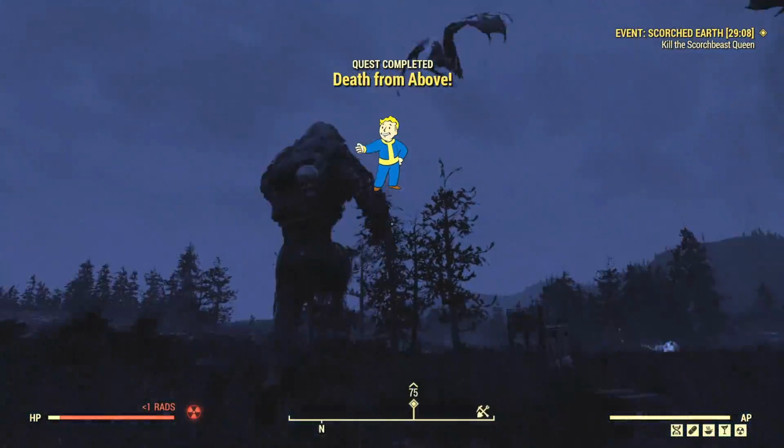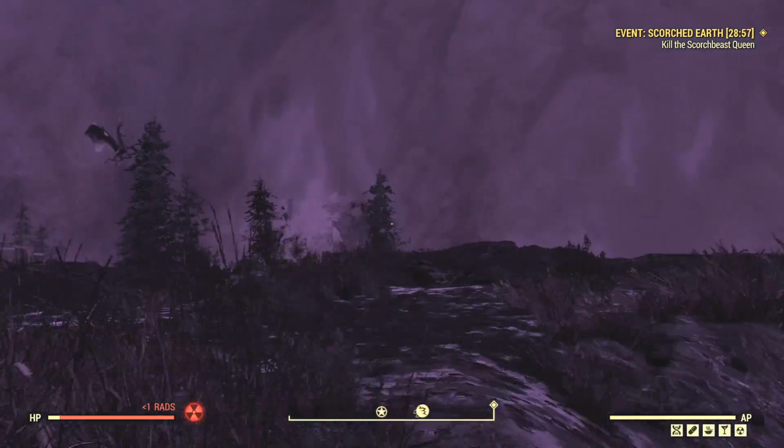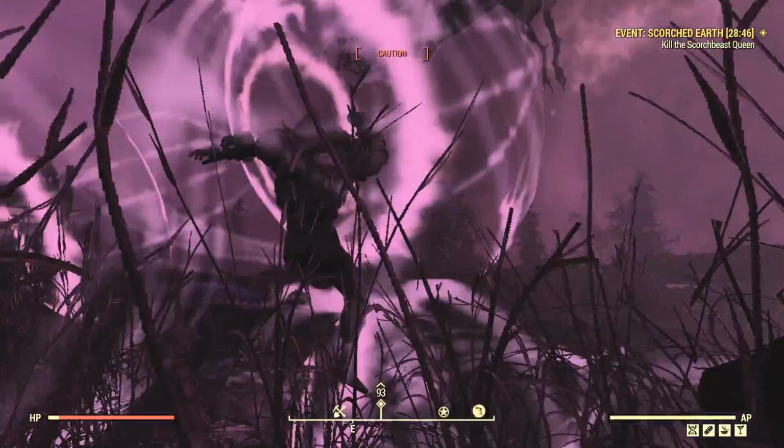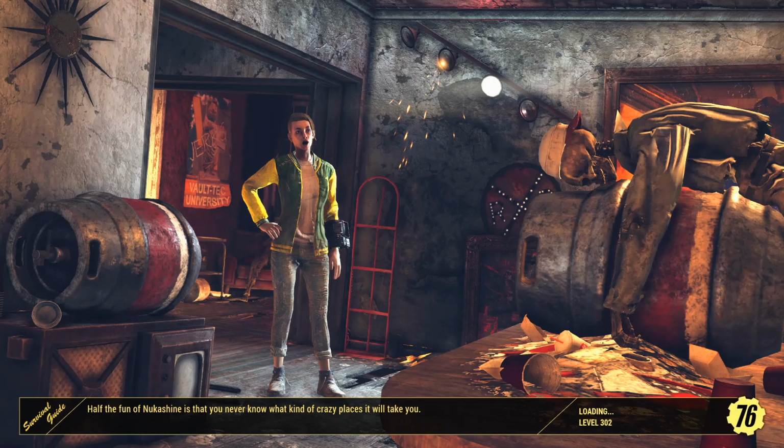Myself and the Queen Killers on Xbox still hold the legitimate world record for the fastest group effort to take down a Scorchbeast Queen, which was 2 seconds, and this is held as legitimate and is timed upon her first landing, because we were all melee in that video.